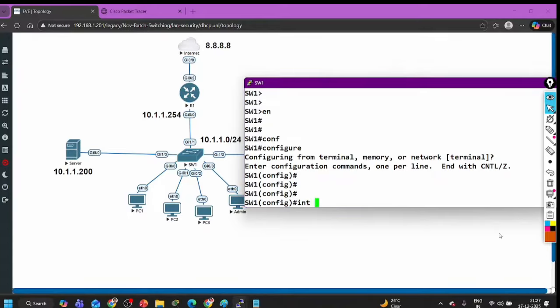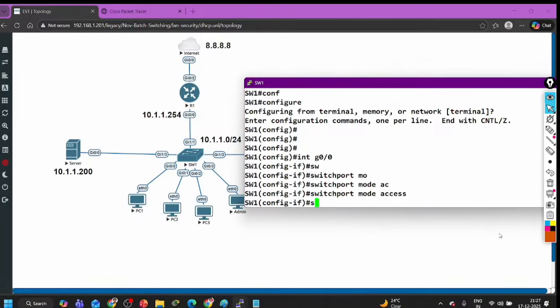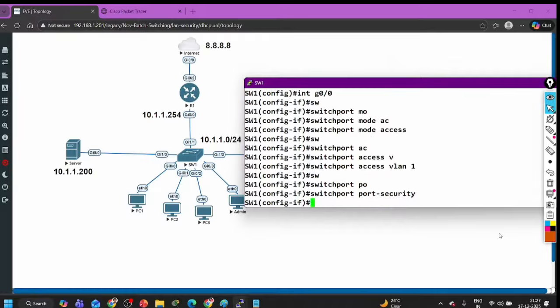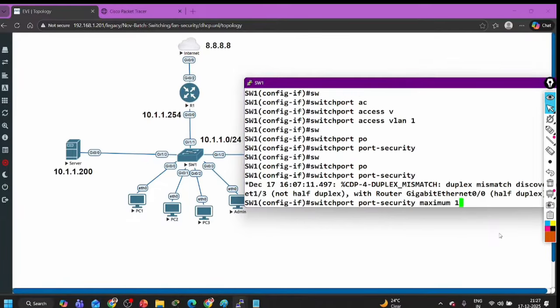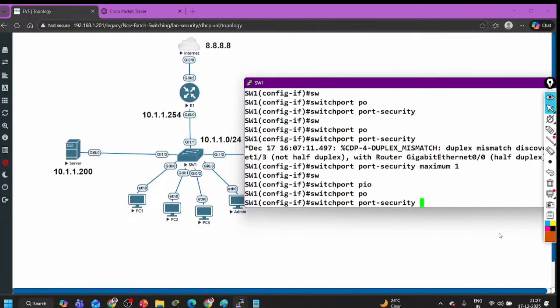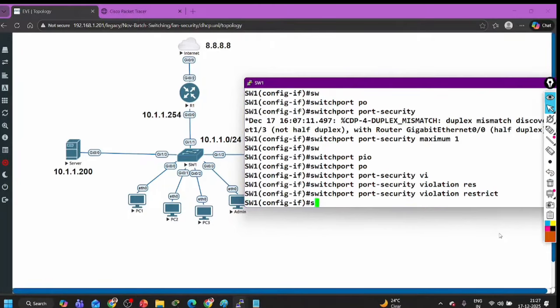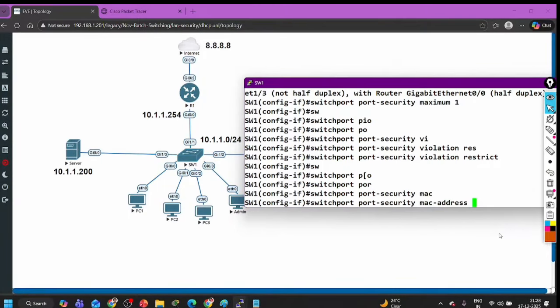Interface G0/0, switchport mode access, switchport access VLAN 1, switchport port-security, switchport port-security maximum 1, switchport port-security violation restrict, and switchport port-security MAC address. And here I am going to configure the MAC address statically.